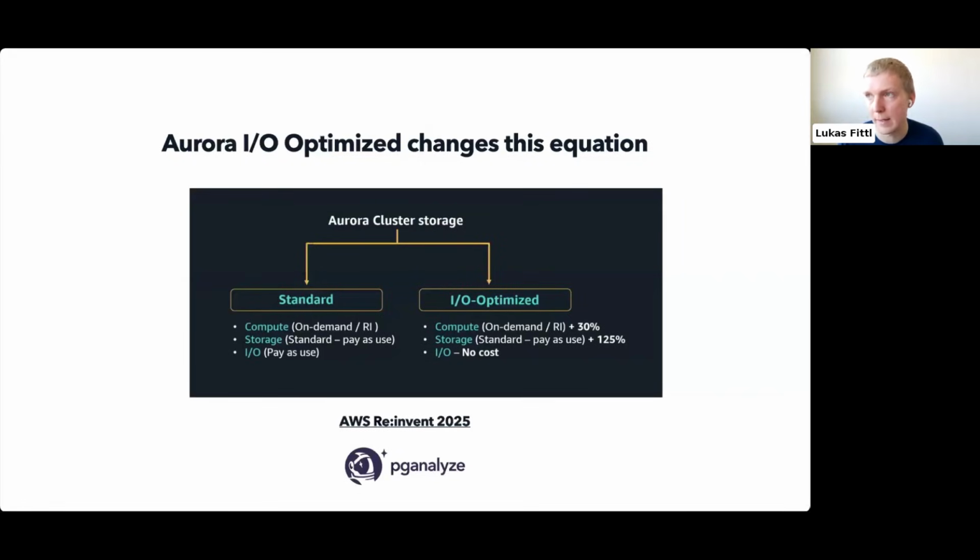Versus if, let's say, I have a small 100 gigabyte volume, and I have a lot of IO, like a lot of loading different parts of it. Then IO optimized will be a much better return on investment for me. You can switch between those two, but you have to do it within a 30-day window. You can't keep switching, you can't do this every day. The idea is that you should pick one for each workload, and again, you can pick this on a per cluster basis.